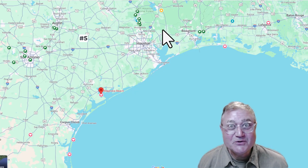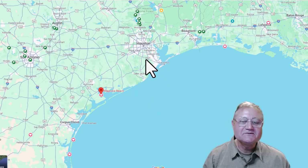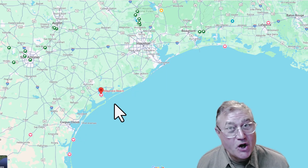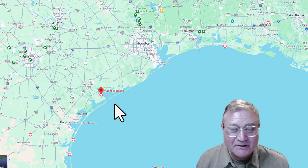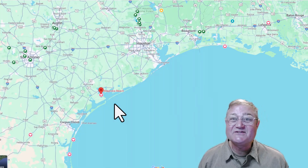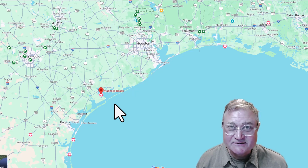Hey folks, next up you're getting a 2-for-1. Bet you didn't expect that. On your map, what you're looking at here is Texas. This is Houston, this is Corpus Christi, and kind of almost in between is Magnolia Beach. Now many of you know of Magnolia Beach. It is a great place to camp, waterfront camping. But many of you may not know about the beach that's just south of there. So I'm going to show you a little of both of these beach camping opportunities in Texas.